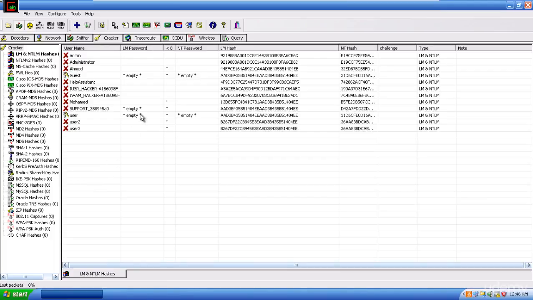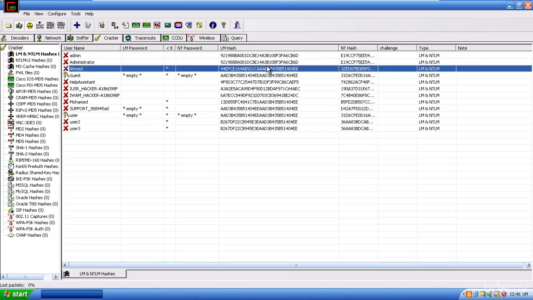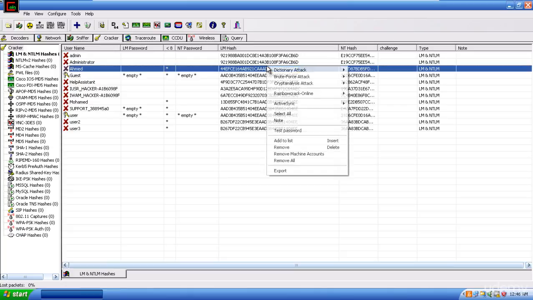Assume that I opened this SAM file and I have the password here. So I'm cracking the password. I already have the file that includes the hash. I can right click on any password and ask it to do a brute force attack on the LM hash or a dictionary attack.